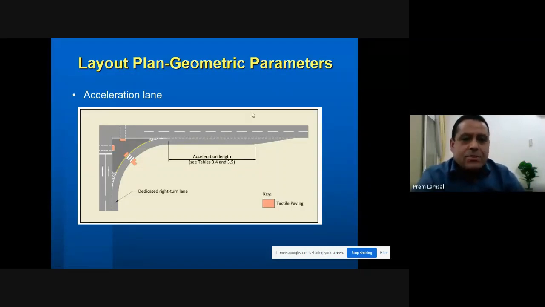And there are many cases where we don't provide an acceleration lane in urban areas, and we can just stop this vehicle. We can design this turning in a stop condition or yield condition. So the vehicle will stop here, and whenever it gets an acceptable gap, it will merge into the main road. So we can control it that way also. Again, all these things will depend on this analysis.